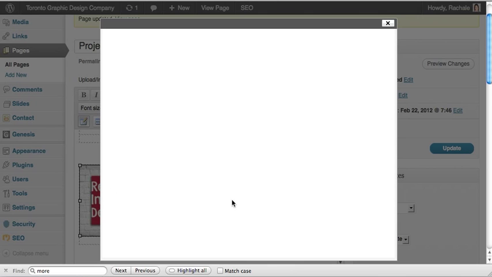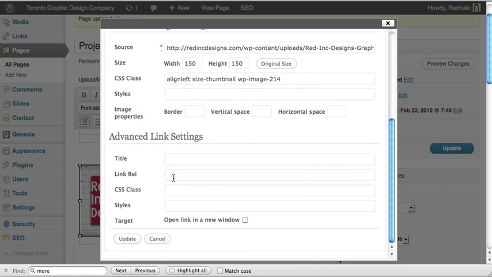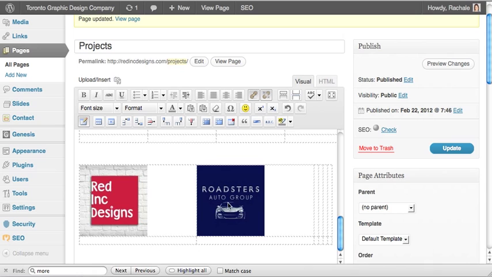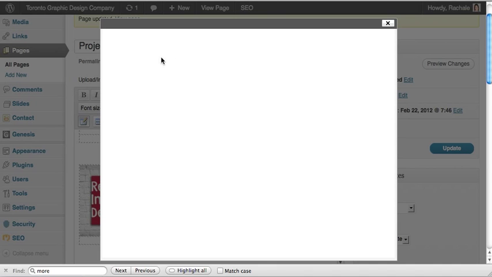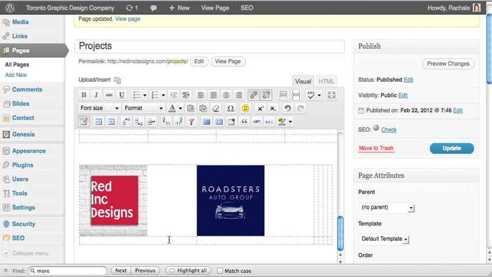So I'm going to click to edit the image. I'm going to go to Advanced Settings, and where it says Link Rel, I'm going to paste this code, but I'm going to replace the group name with business cards. This is just an example. The group name could be anything you want. It could be apples, bananas, whatever. So let's click Update, and then let's do that for this one. Edit, Advanced Settings, and I'm just going to copy this again because I had it already copied, and then I'm going to rename it to business cards, and I'm going to click Update.